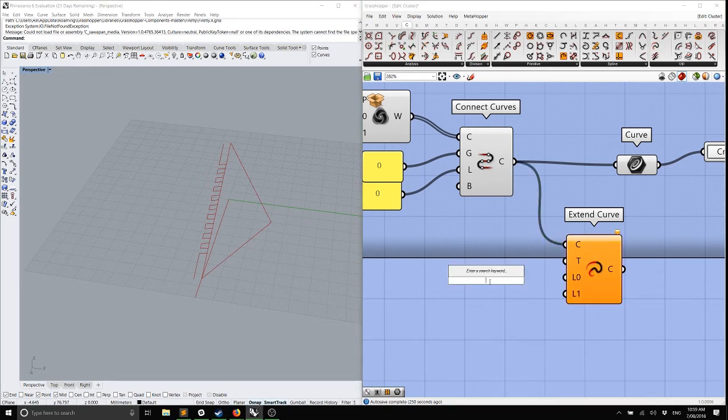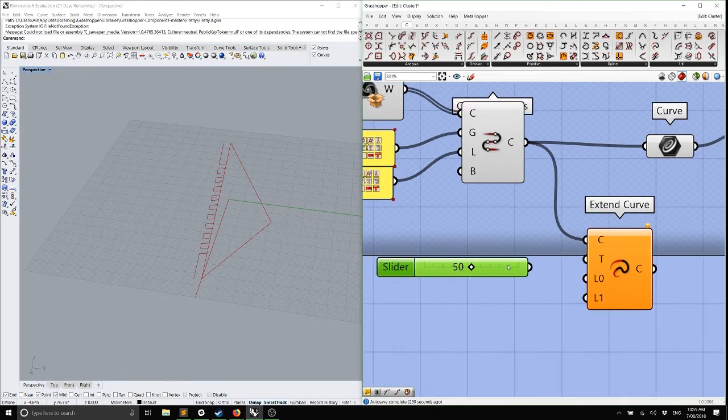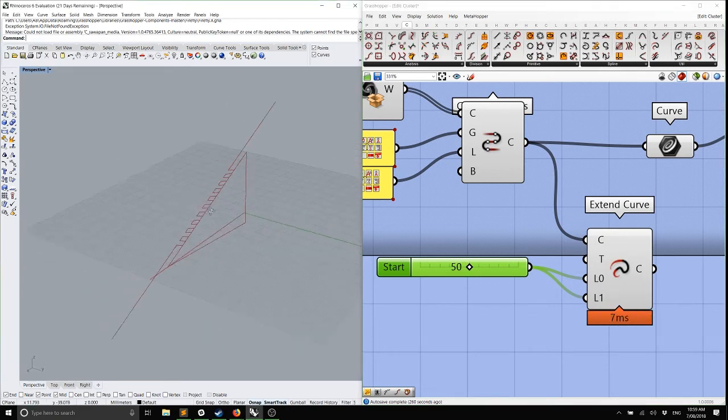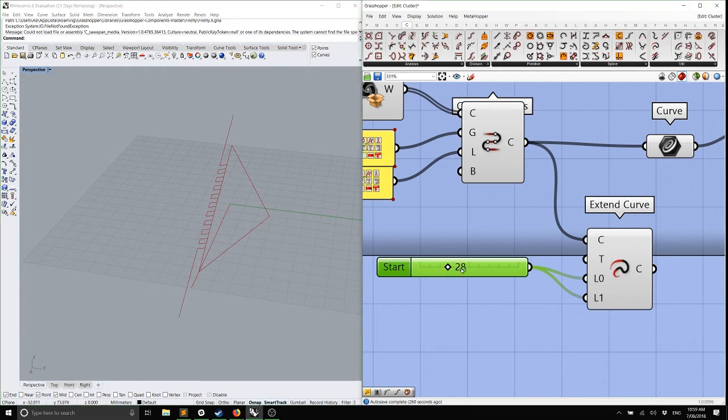If you put a number in, so if I type in 50 as a number slider, and plug a number into L0 and L1, location 0 being the start and location 1 being the end, then it will lengthen your line by that number on both sides. As I slide this up and down, we can see our line is getting longer by that number.